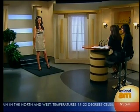Would you wear it over leggings or jeans, or how would you wear that? I think even over black trousers and leggings, really heavy leggings would look fantastic on it, and even with the boots as well. You could wear it with boots, couldn't you? Really cover up your leg. But it's an easy dress, and you can wear it, as I said, as a tunic, or you can wear it as a dress. Fabulous.